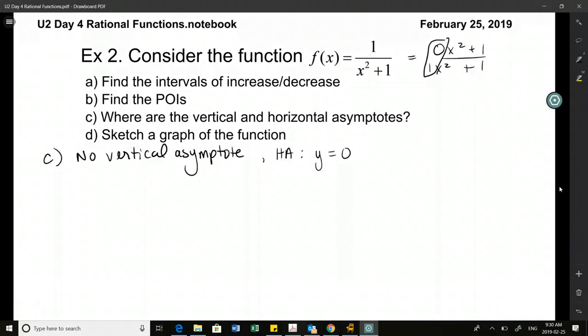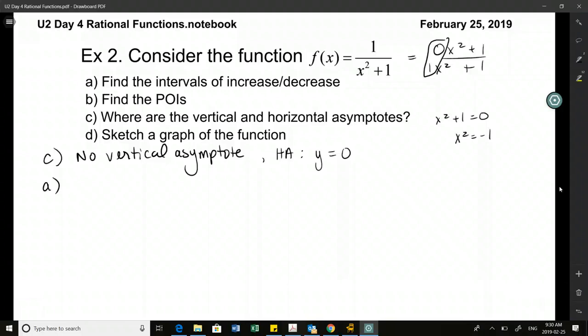But why wouldn't it be, like, when you set the bottom to 0, then I'll have to square root a negative, right? I'll get this, and then I would have to square root a negative, which we know we can't do. Yep. Okay, good. So C is done.